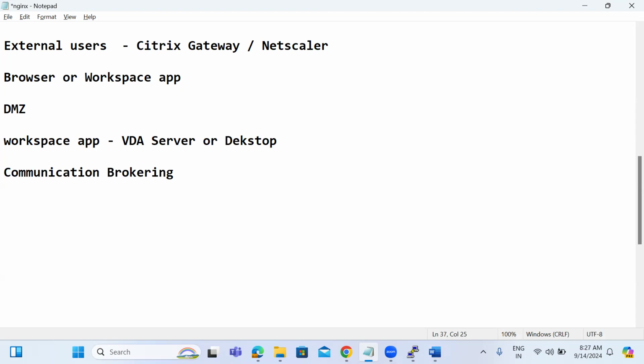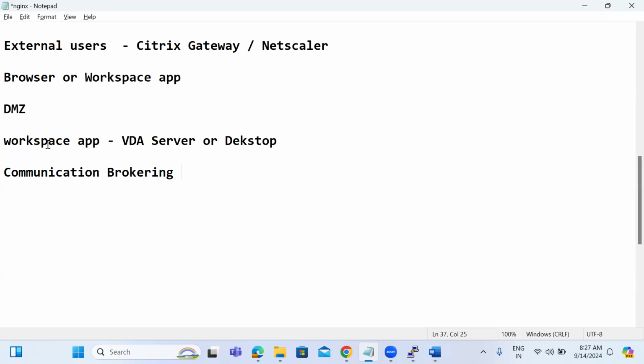That process we'll discuss, but the workspace app connects to the VDA using ICA, and that session, whatever VDA is there in the data center or cloud, can be delivered to the user. But by default, it is not that straightforward. At the enterprise level, we have storefront and controllers; the complete end-to-end enumeration process we'll discuss in today's session.